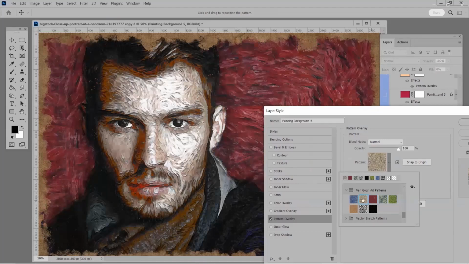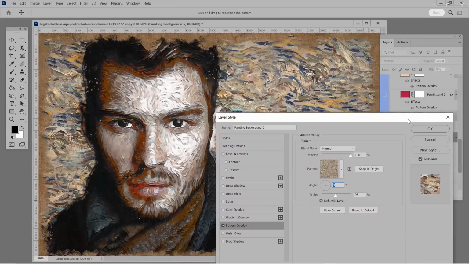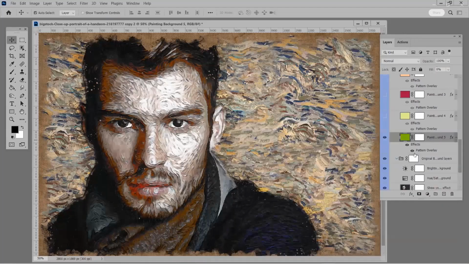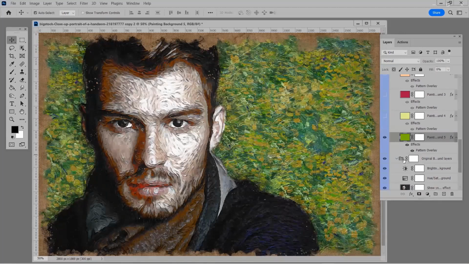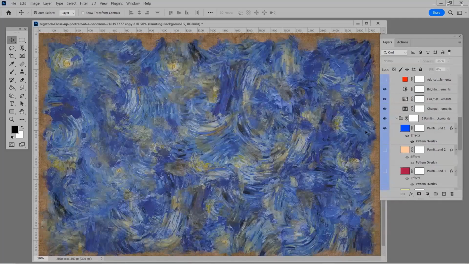So you've got a lot of different painted backgrounds there to choose from. But another cool area, I'll turn him off. And you can just have the background and use the brush background for another type of design.